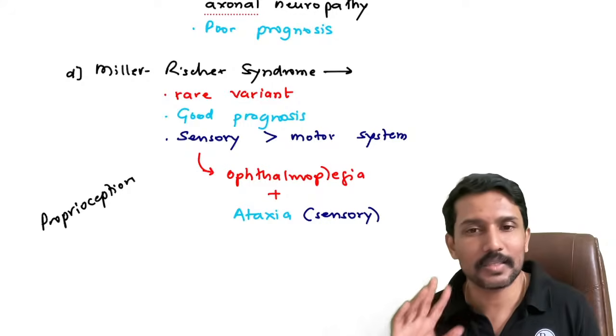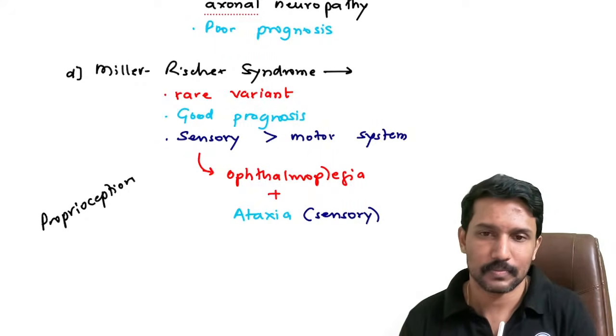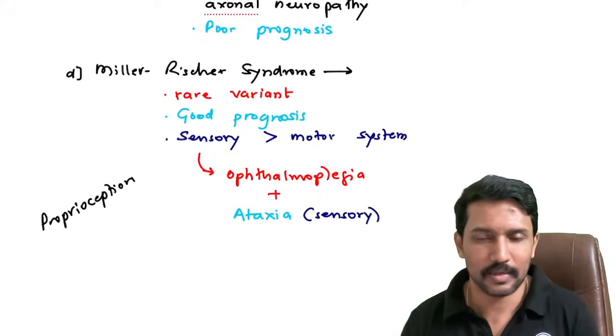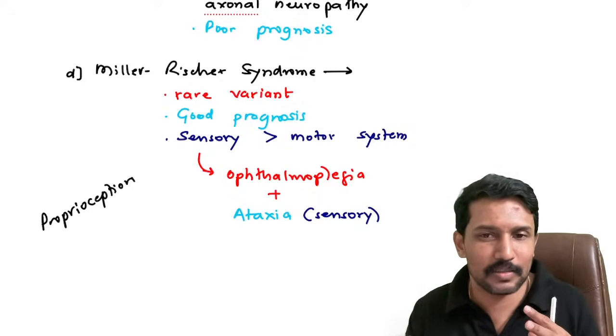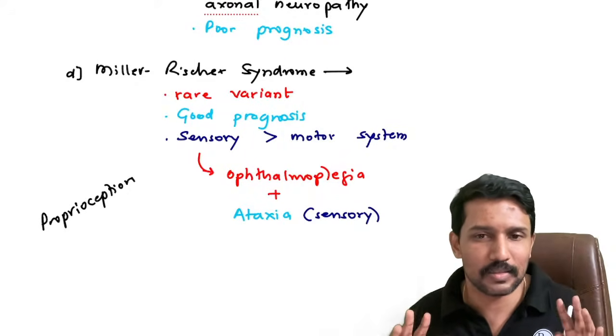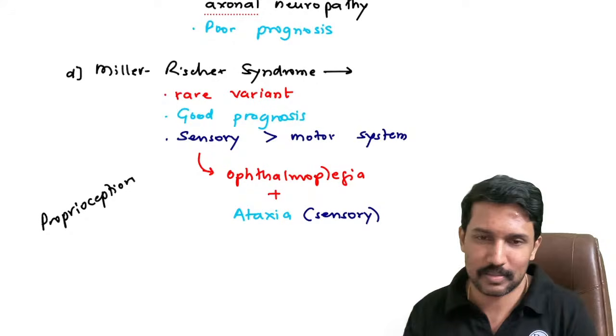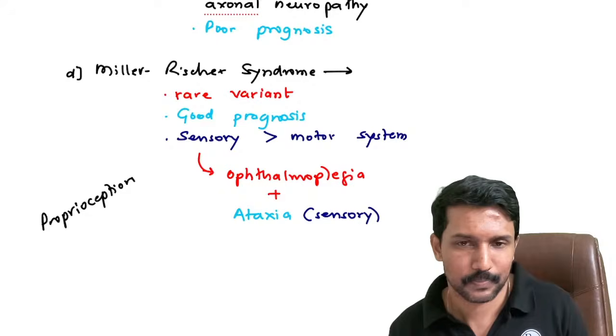But if I lose the sensation, proprioception is not there. I've closed my eyes, so visual feedback I'm not getting. And from the sensory, I'm not getting to know whether my joints are in the right acceptable condition or not. And with that, I start losing the sense of balance. I get ataxia. This form of ataxia is called sensory ataxia, right?